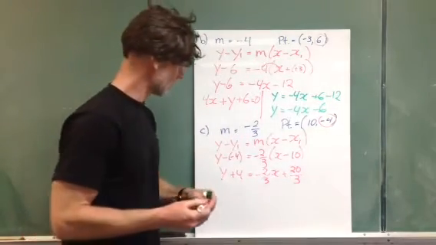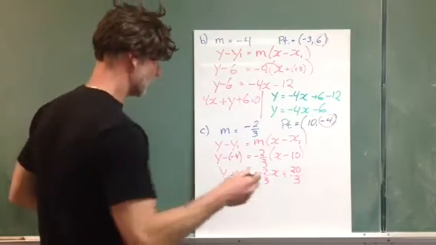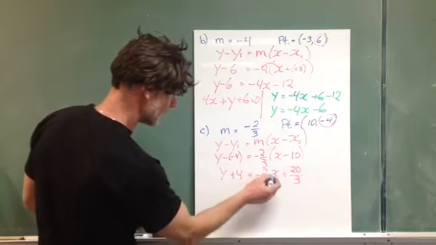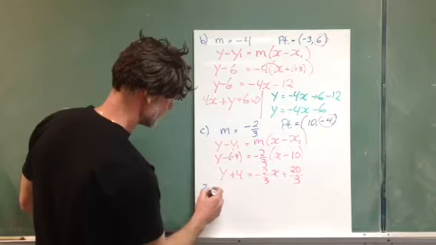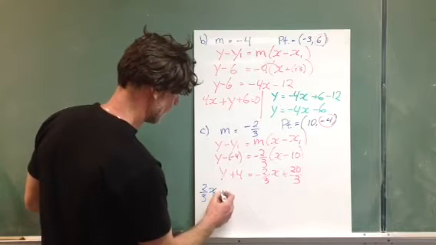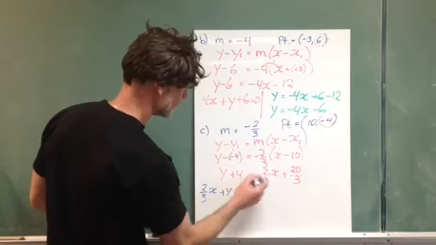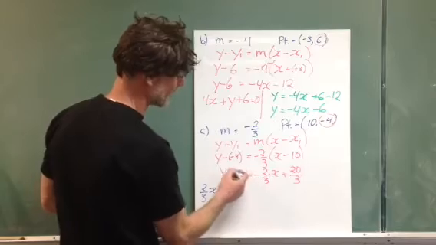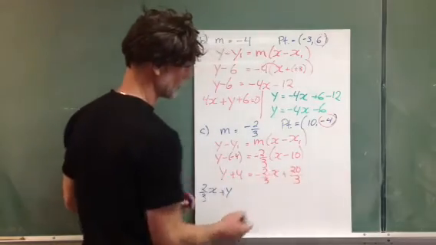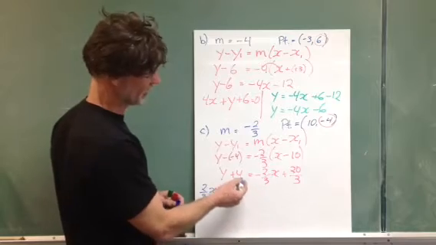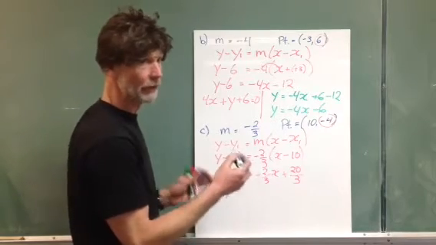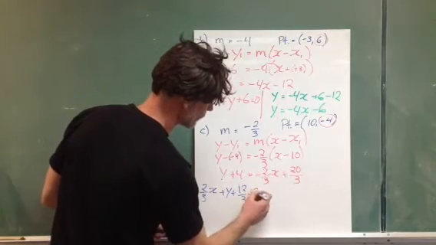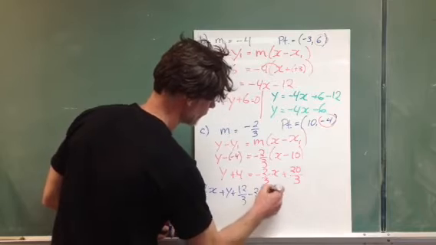Hopefully I have enough room for the conversions here. Okay, so when I bring that over for general form, this comes over as 2/3 x plus y plus 4, or minus 20/3. So plus 4. Now I'm going to end up adding this plus 4 and negative 20/3. So to make life easier, I'm going to change this to thirds. So 4 is the same as 12/3. So I have plus 12/3. Bring that over as minus 20/3 equals 0.